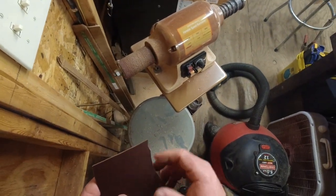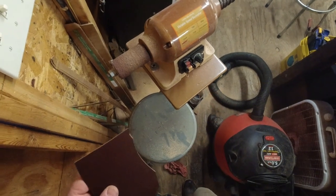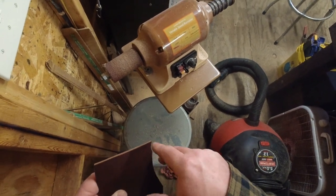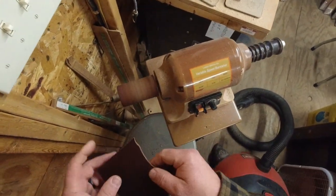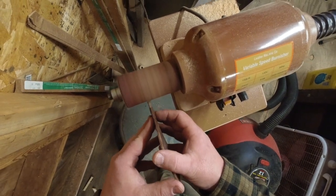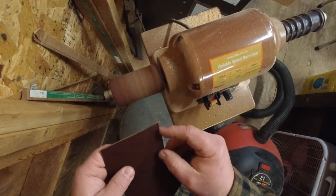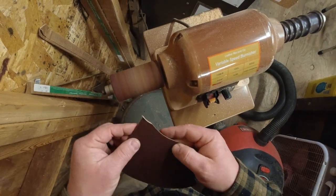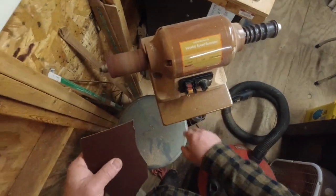Now, you could do this by hand. You could cut that better, or you could get some sort of sandpaper and a dowel. But I want to make this a nice curve there. So I'm just going to use my variable speed burnisher that has a sander on one end. I just want to basically make that a smooth curve. That looks pretty good. It's hard to tell on camera because of the burr, but we'll clean that up in a minute.